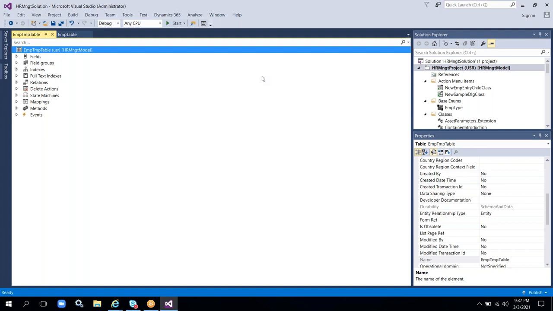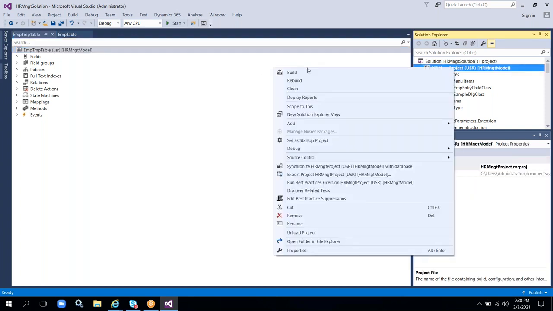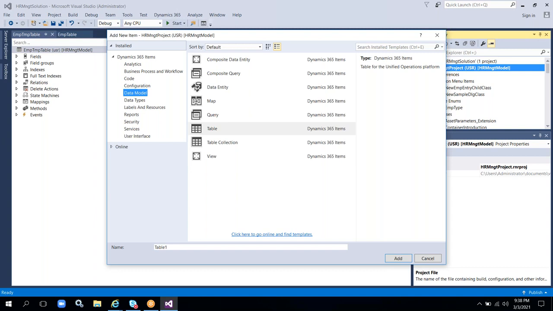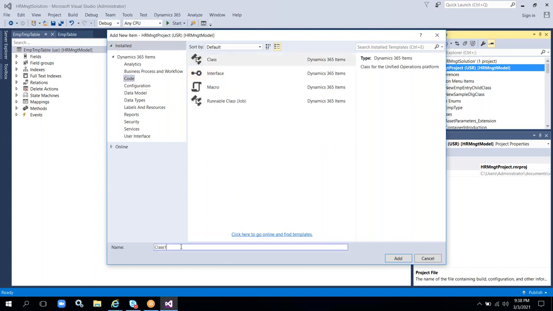Okay, now after creating the temporary table, I'm creating a contract class to develop the dialog box. The main business logic I will write in the RDP class. Here we need to write two classes. One is the contract class and the second one is the RDP class. In the contract class, we will define what kind of arguments we need to place in the dialog box itself. So for that reason, I'm creating a contract class here.